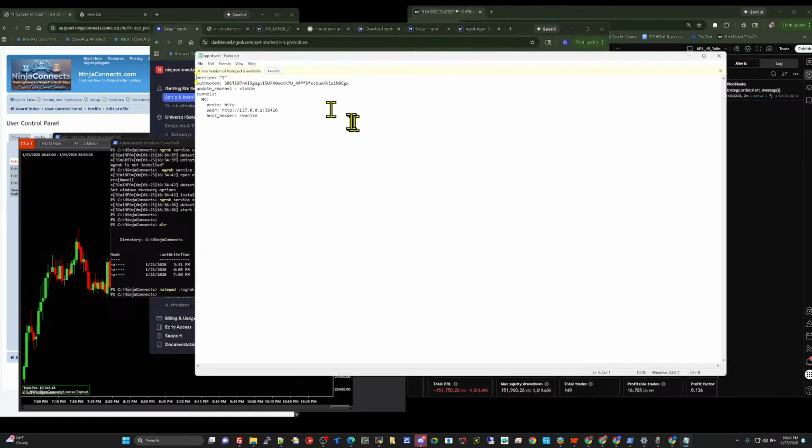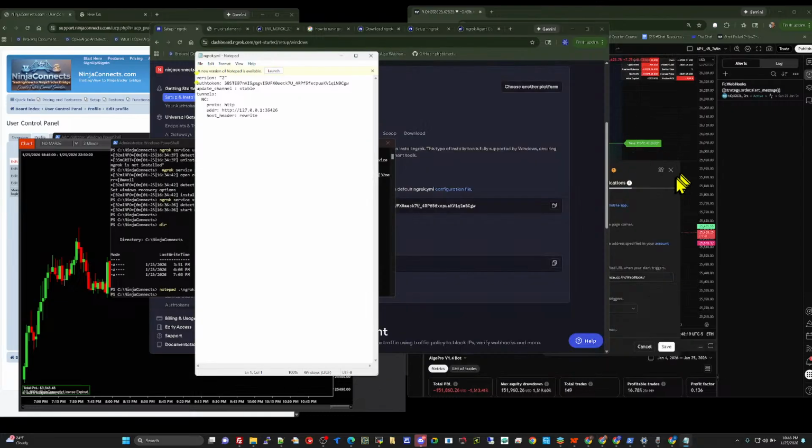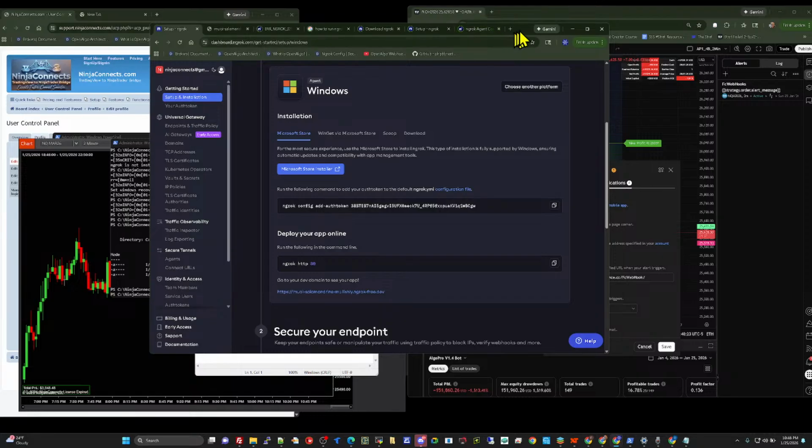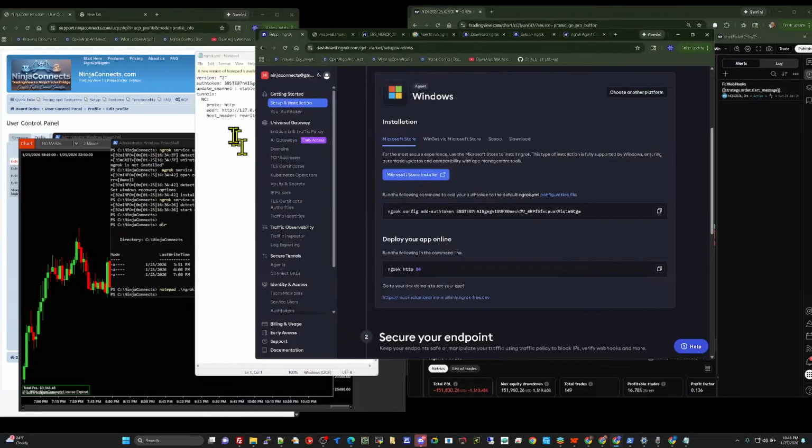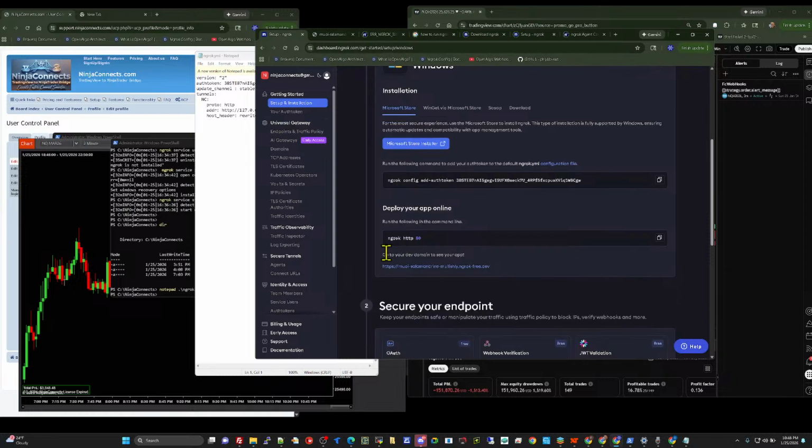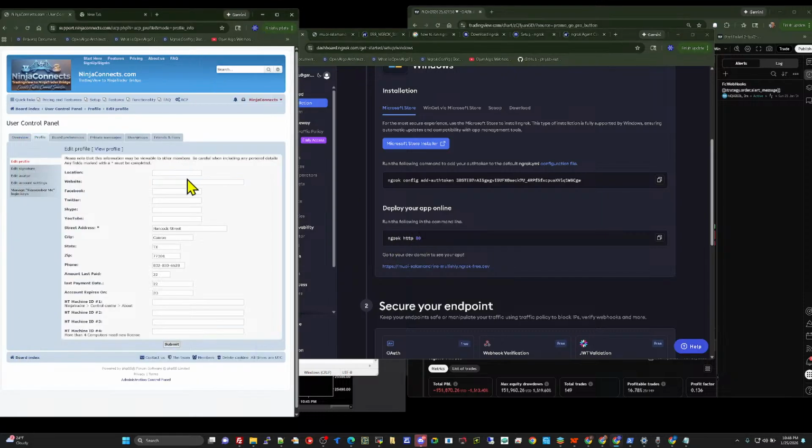The only piece of information you need to edit here is to put the auth token, which you are going to copy from the ngrok website. Copy it, put it over here, and then you don't need to execute these commands as I have listed out.